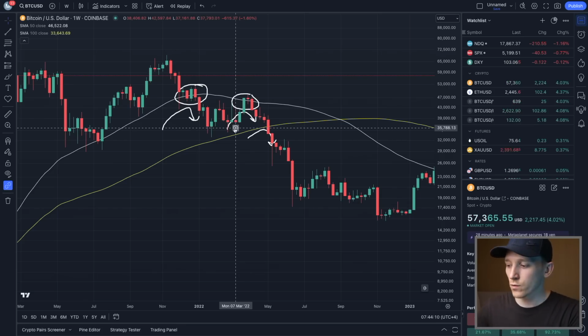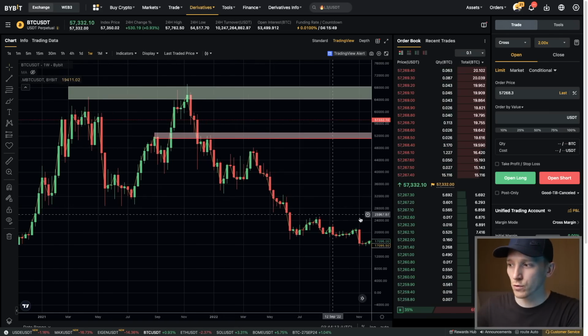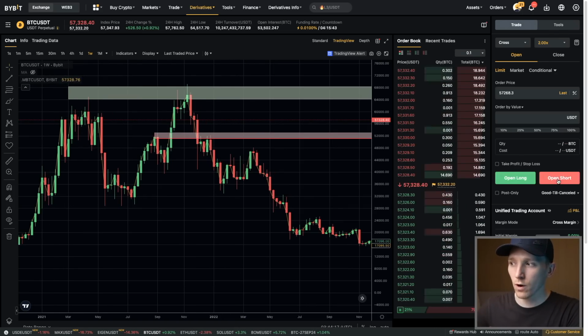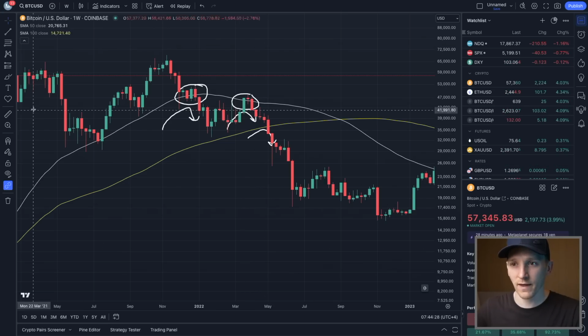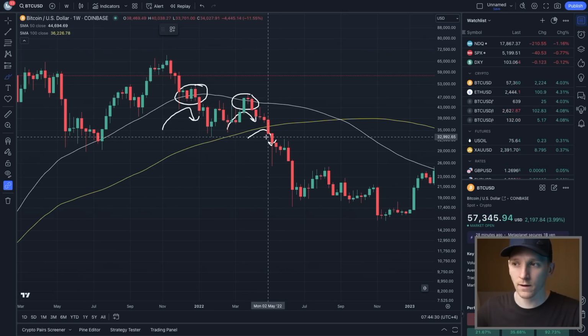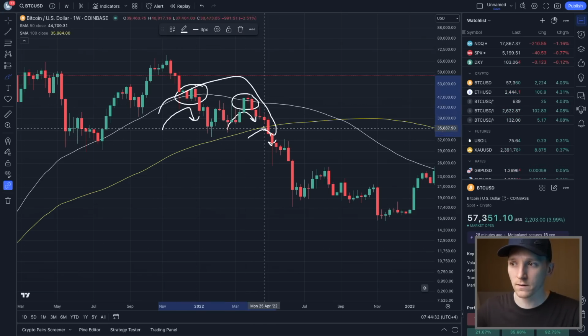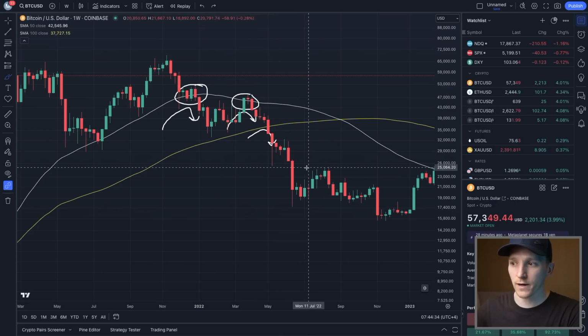Or you can, of course, trade long and short using futures. This is more for advanced traders, right? So you can open a long or open a short. That's where you take advantage of prices going up, long, or going down, short. This is for more advanced day trading. You don't need to trade the asset at all. You just trade the price. But you can see that that's a trade that could take place, a breakdown of the trend and something that is tradable. Now, this is short-term trading because the asset itself is in a much longer-term uptrend.